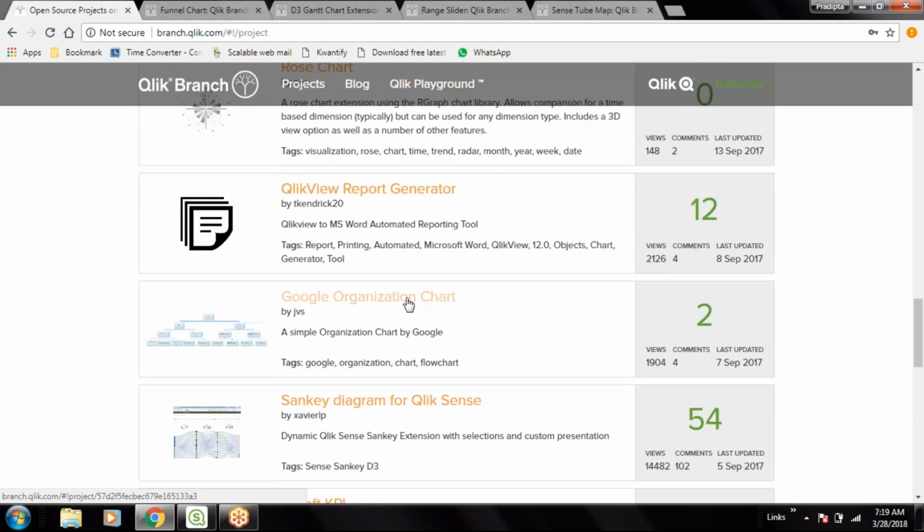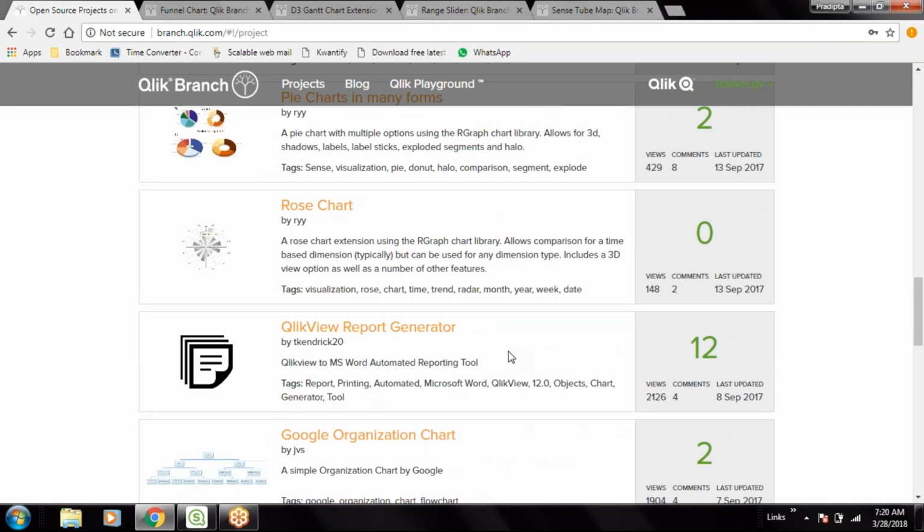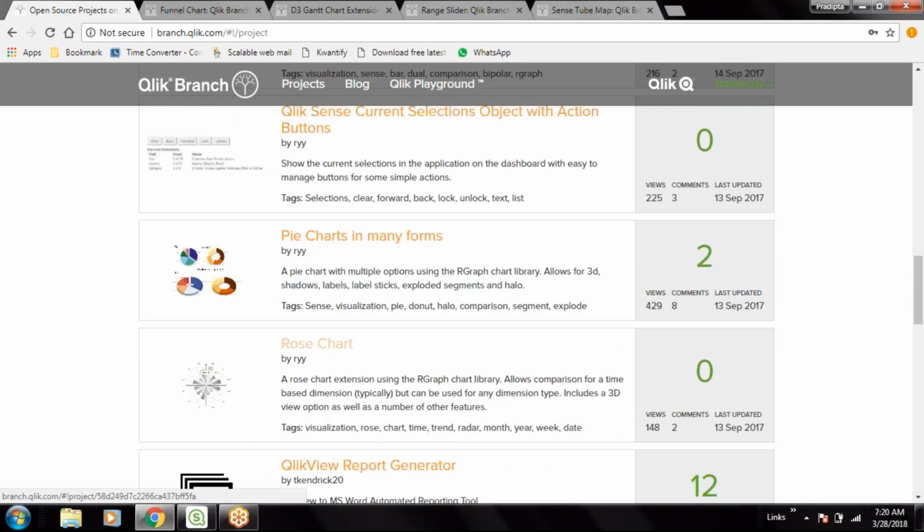This is an organization chart. This is a beautiful chart which I've added, but I need to have the data in this way: category, parent-child relationship in the same table, in order to create this chart.